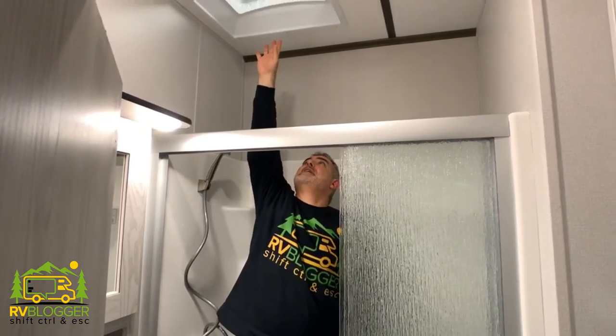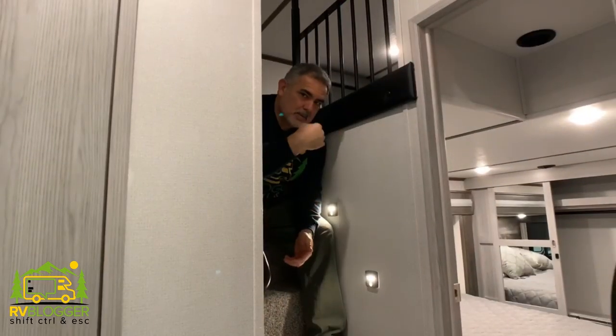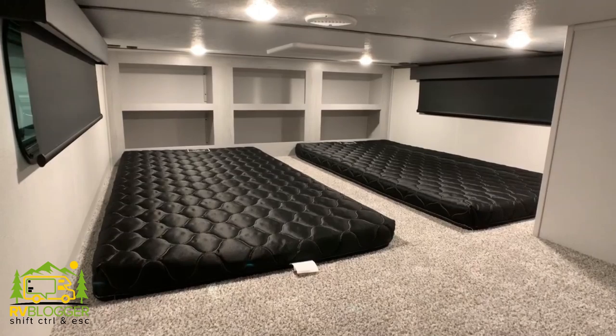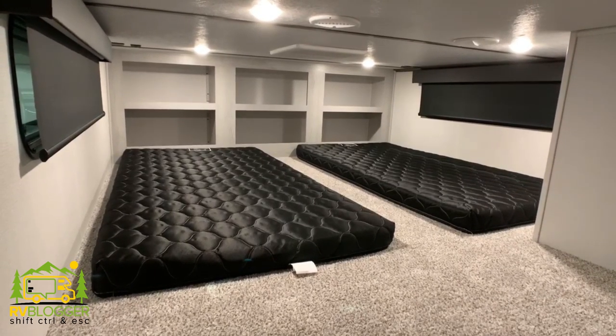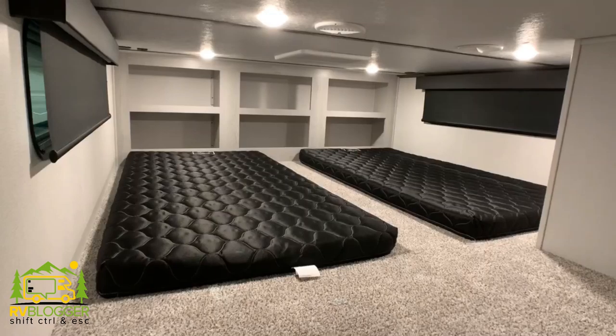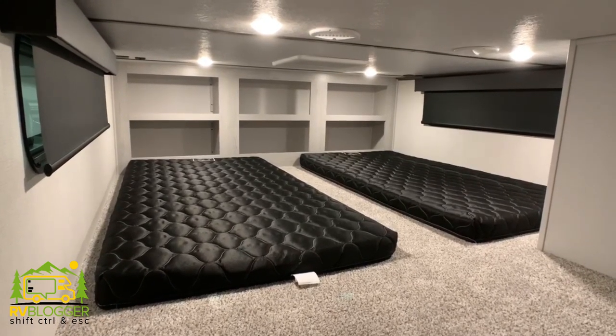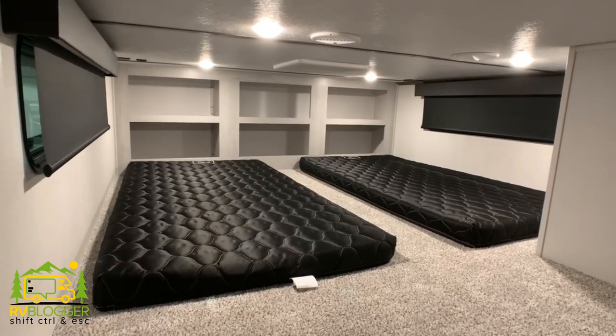The bathroom is a really large size — about a four-foot shower with a shower seat and plenty of headroom. Nice size vanity, medicine cabinet, everything you need. Come on up and let's check out the bunkhouse. While this room may not exactly be called a bunkhouse, we're going to call it one because it kind of is. Kids can come up here — plenty of room for them all. It's a playroom as well as a bunkhouse, and we just think this is a fabulous floor plan for a fifth wheel.